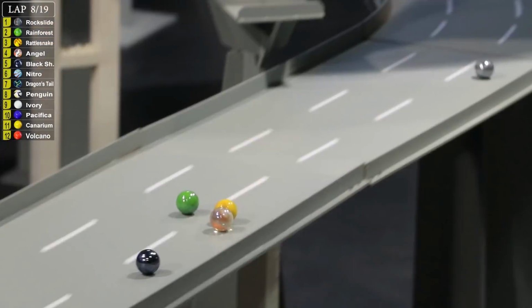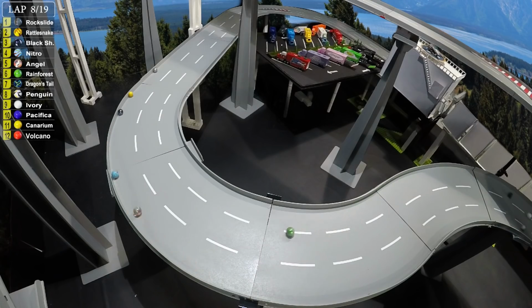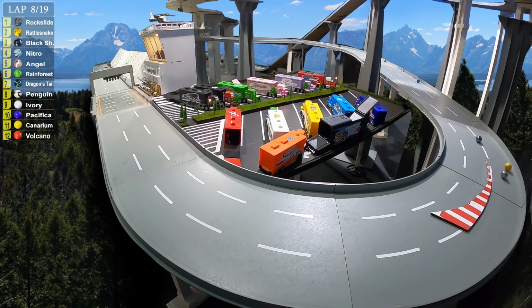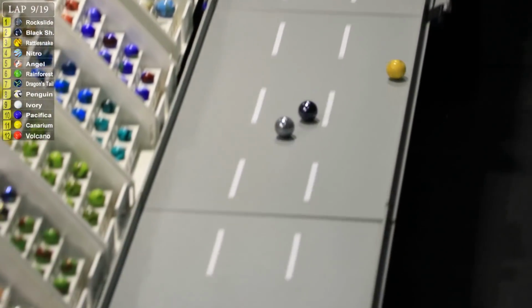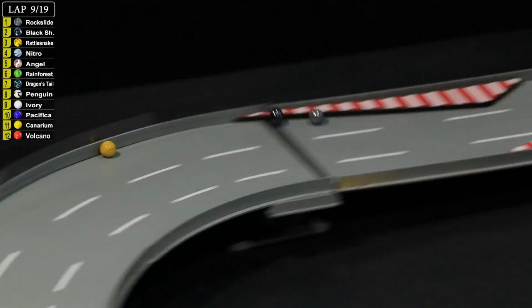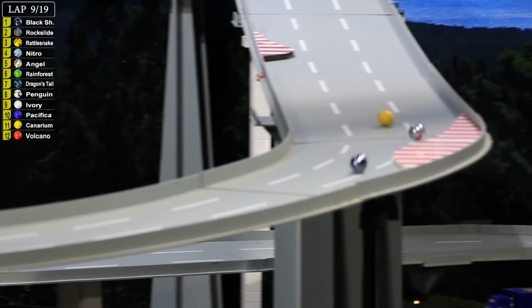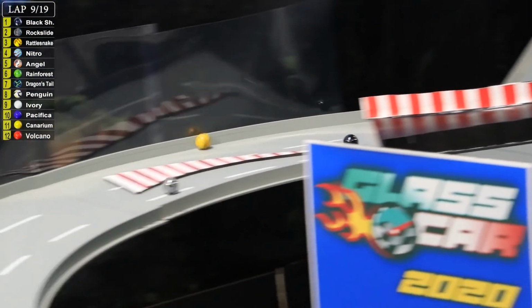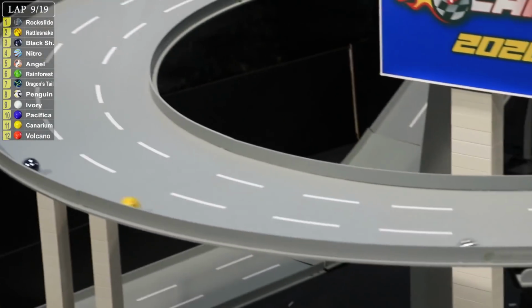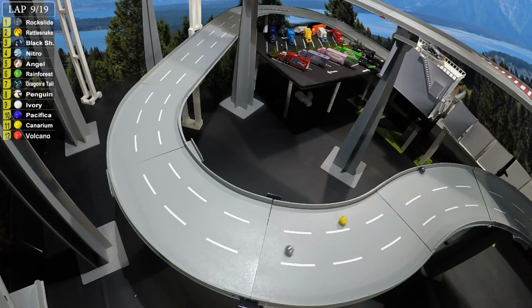A win would do wonders for Rainforest. But Rainforest is now going to drop back and in a hurry. Drops all the way to sixth. Now Nitro becomes the highest running competitor for the championship along with Rattlesnake. Rattlesnake is dropped back to third. Nitro runs in fourth. It is still Rock Slide, and now Black Shadow takes the lead on a pass there. Rock Slide retakes that lead, and Rattlesnake makes a pass for second.